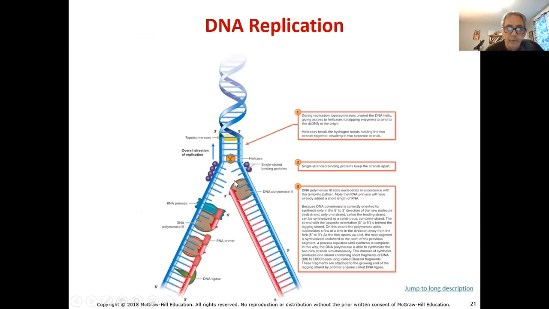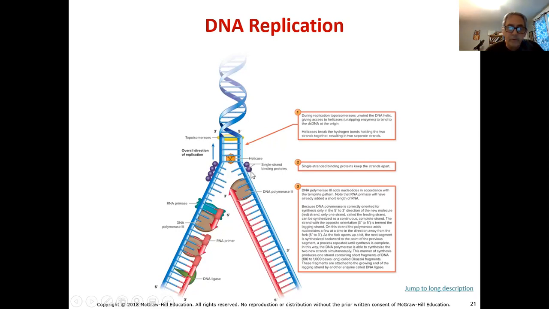So this is the 5 to 3' direction. The red represents the new molecule. This represents the enzyme, the polymerase enzyme that makes the strand. So as this opens up, it can just go in a continuous fashion. But remember, it's an anti-parallel structure. So the other DNA, the 5 to 3' direction, would be going this way. So as it opens up, a fragment gets synthesized. So here's one. They're starting to get joined down here. A ligase enzyme joins the fragments together. There will be a new one here.